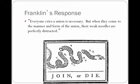So he ends up creating this political cartoon here that's one of the most famous political cartoons in the history of America, I would say, which says join or die. It's going to be a mental swell question here later on to think about what it means, but I'll give you some hints right now. When we look at the letters that are associated with that snake, there are letters of different colonies in America. We have South Carolina, North Carolina, Virginia, Maryland. You get the point. And the snake, as you notice, is kind of diced up. Why? Because they're saying when the colonies don't work together, we're too weak, we will die. We won't be able to make it.